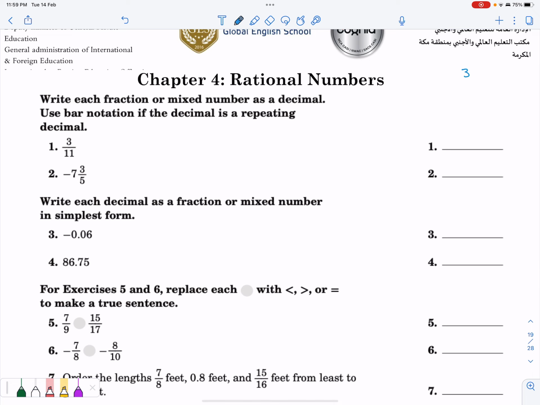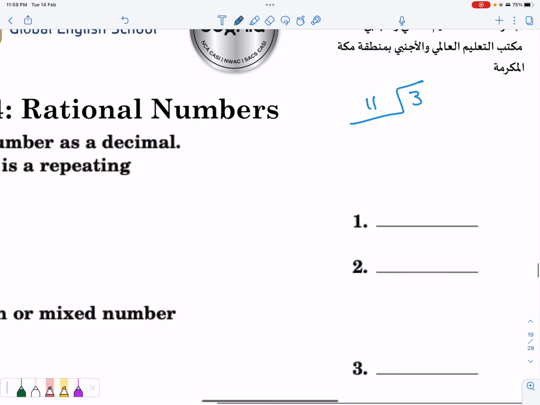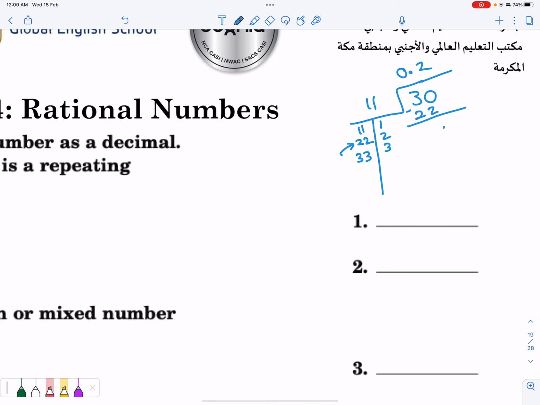So let's do it. 3 divided by 11. Of course, since the 3 is less than the 11, we can't do it. We need to put a point and a 0, and now we can add a 0 to the 3, so it will be 30. So let's write the times table of 11. 1 times 11, 11. 2 times 11, 22. 3 times 11, 33. Of course, 33 is greater than 30, so we should take the 22, and we get it from the 2. Now we can subtract. 30 minus 22 is equal to 8, right? Yes, 8.